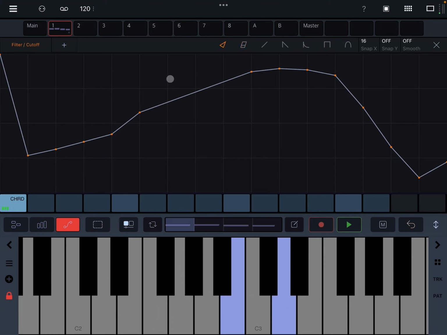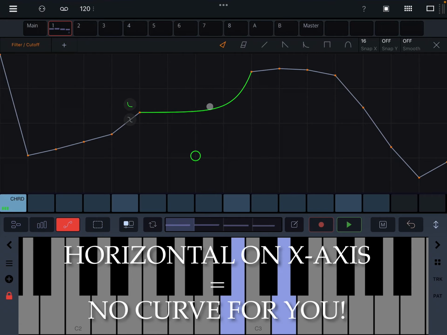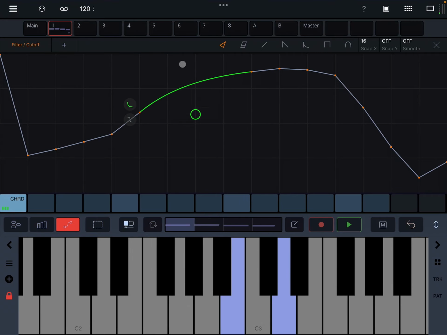This will add a curve if you select in between 2 points of automation that are kind of vertical. If there's a movement on the y-axis, then you can drag this handle and it will move a curve around.